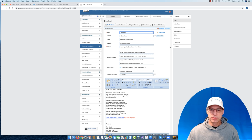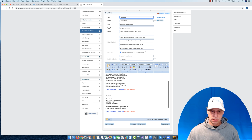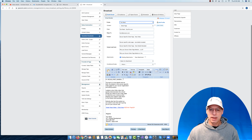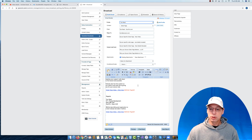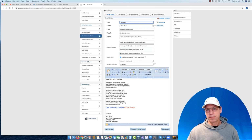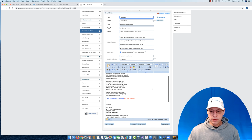So this one's going to come from Tom, and all the information gets injected. Everything is in here. This lead first name, this is our personalization. I can do more personalization. I can do address. I can do all kinds of things. I can do multiple personalization, anywhere I want to put these merge codes. But again, you can go crazy doing these things or you can keep it simple. In this case, it's a very short, very simple email. I'm just trying to get people into the video. That's my only mission, to get people to watch my YouTube video.